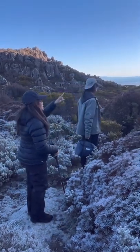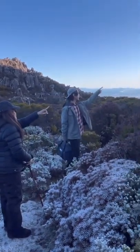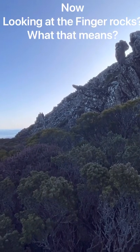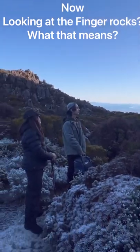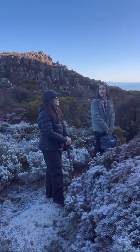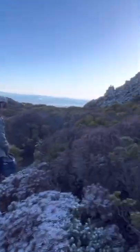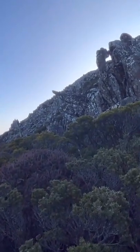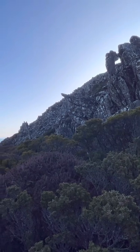So where does that little thing go? That's the one, isn't it? That one right there. Okay. Every other rock. It's like Mother Earth, we don't know, do we? Have you seen those fingers in there? It's the fingers on the earth, I reckon.